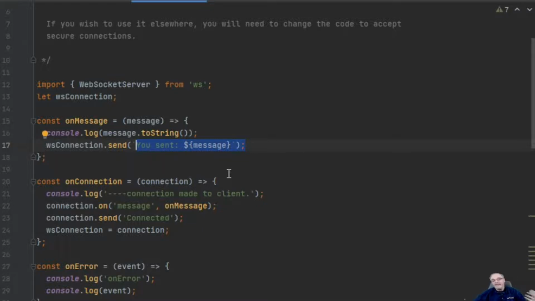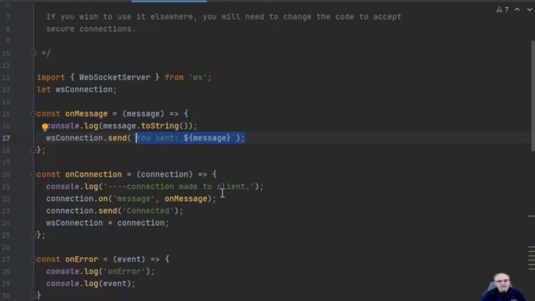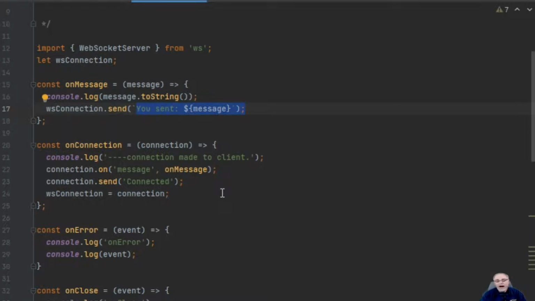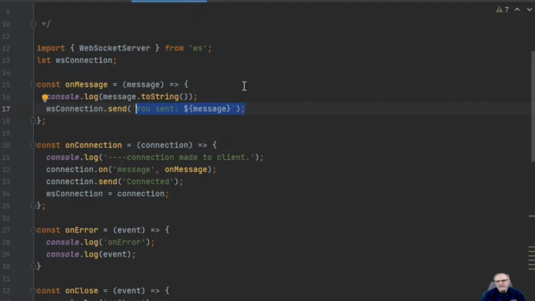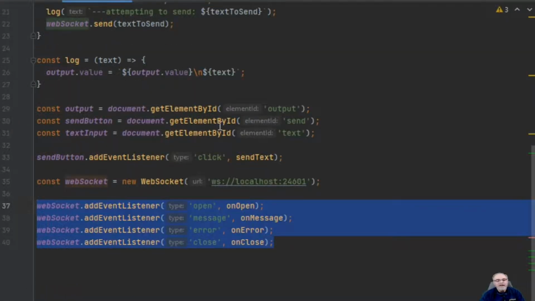Now, of course, I'm not handling errors here. I'm not handling close events. You would want to do a little bit more than just that for the server, but that's all there is for a server. So I've got two different consoles running here. I've got one console running the server, and I've got another console running the HTTP server. One console running the Socket Server service, and it's just sitting there right now waiting for something to happen.